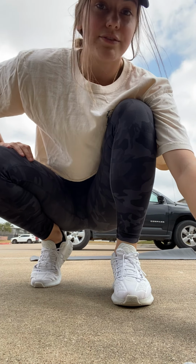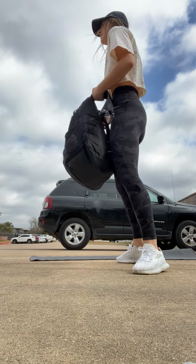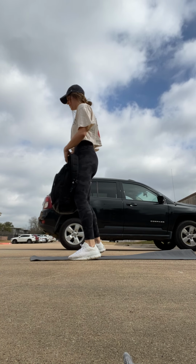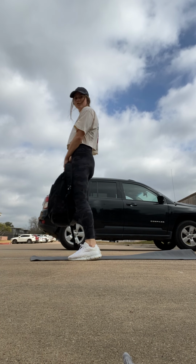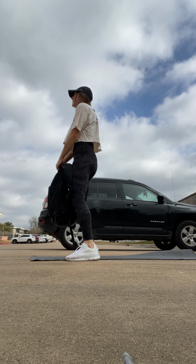With kettlebell swings, we have 25 total. So let's go ahead and get started with that. All right, so getting that nice squat. Remember, squeeze all your butt muscles. You can come up, don't use your back or your arms.